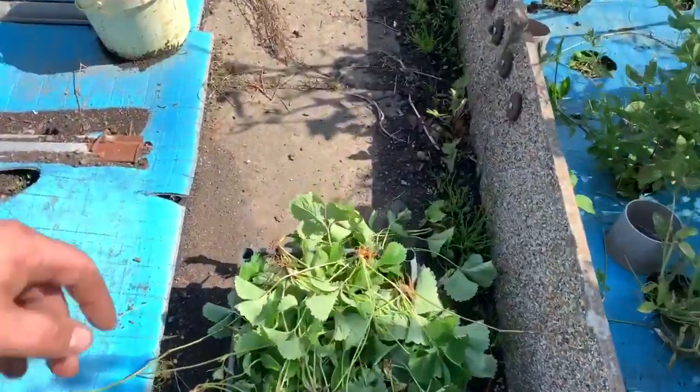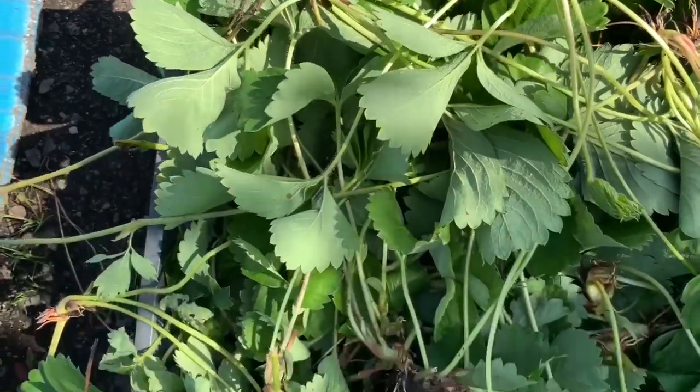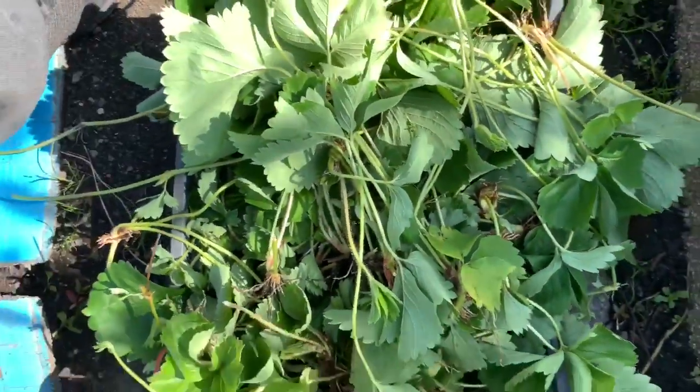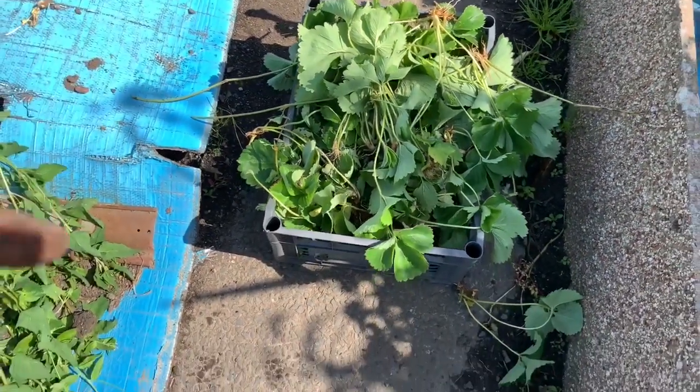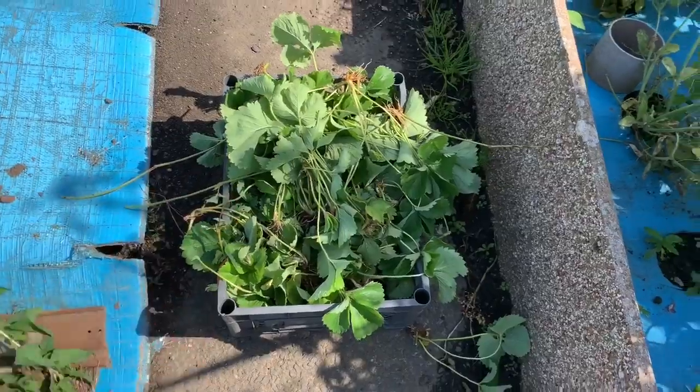I'll show you these ones here. Look there. See them there? Got good roots on them because they found some soil from somewhere and they've just rooted. So I'll be taking all of them out, which I've done. I'll be potting them up singly. So I'll be going home and potting them up in some compost.